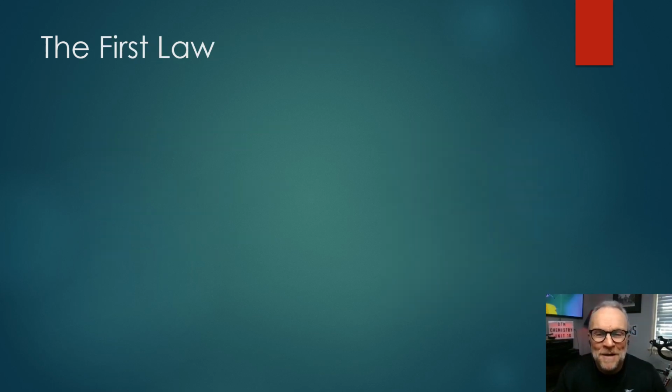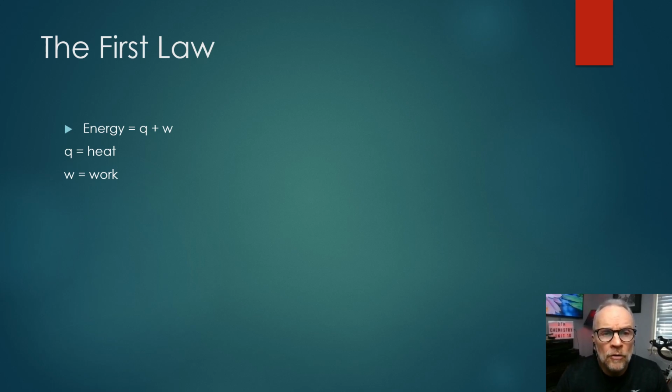Okay, so now we're going to look at the first law mathematically, a little bit differently anyway. And we use this formula, E is equal to Q plus W. Sometimes they'll use the letters delta U, which means the internal energy, but we'll just call it E here. Q is the component of heat in energy, and W, of course, is the component of work. You might think H, but they use H for enthalpy, which we'll talk about in more detail as we go along. But Q is the heat involved in the energy component, and then W is the work, or the ability to move an object over a distance.